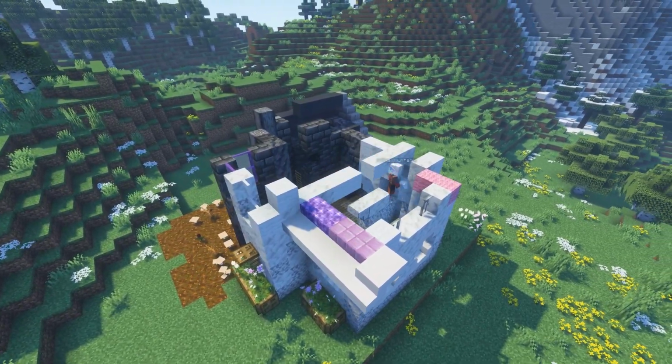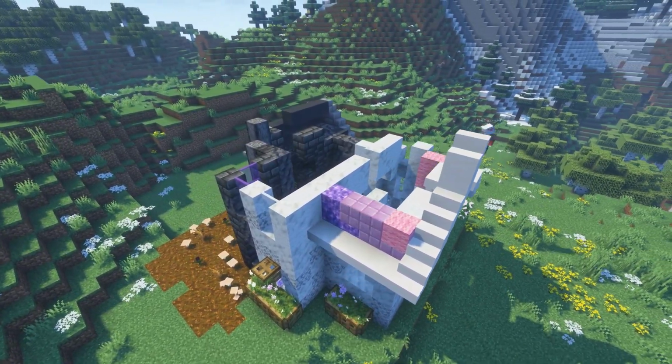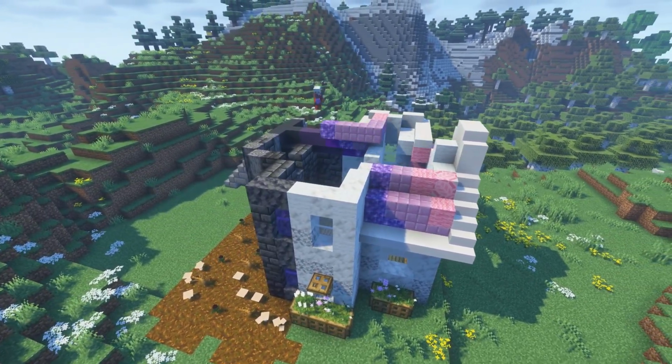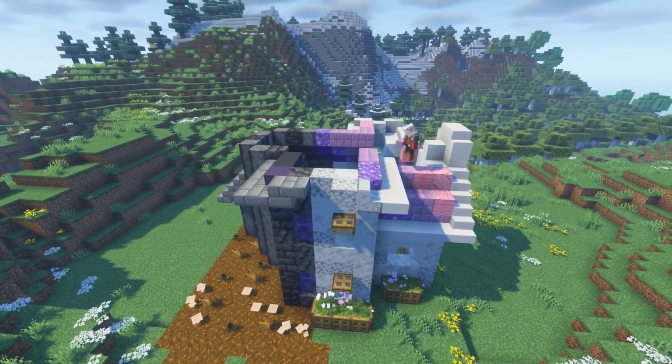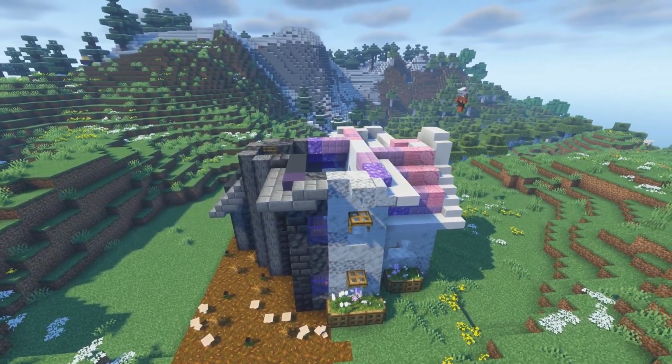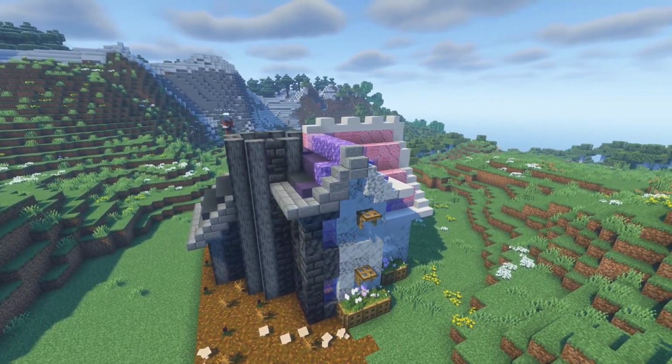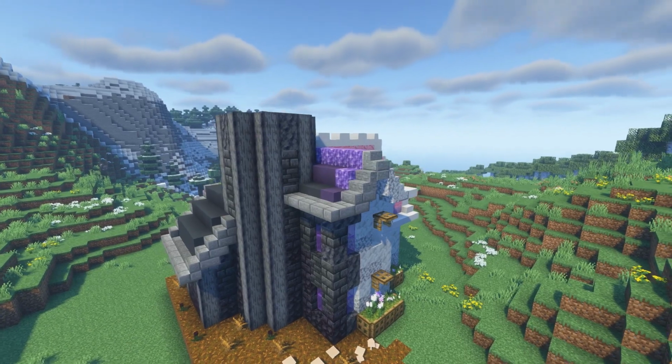The base I made follows the same color palette, but with a few small additions. I decided to make a gradients room for this one, with pink glazed terracotta, pink wool, purple blocks, amethyst, blue terracotta, and gray concrete. The amethyst blocks were used to make a dividing line between the two color palettes and provide a smoother transition. I also lined the dark side of the castle with some stone bricks to help distinguish between the walls and the roof.